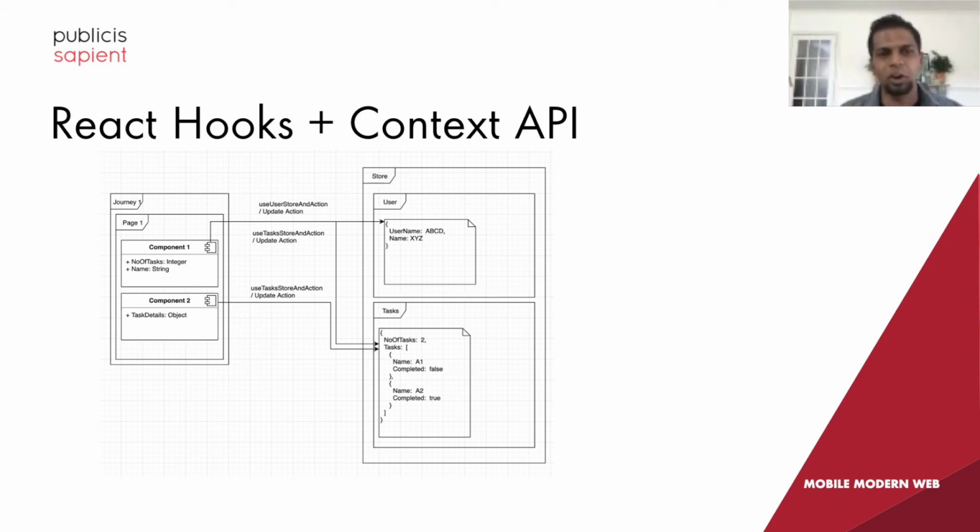Now, possibly not all journeys require access to all of these individual stores. So via configuration, we drive that, and say a make payments journey has access only to the payment store and possibly the customer store as well. This was more than enough for us to handle our state throughout the application.